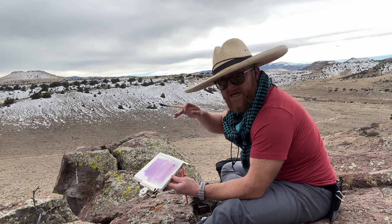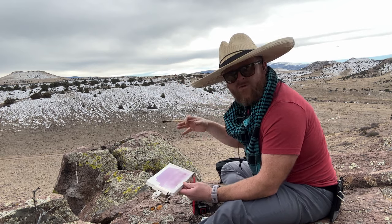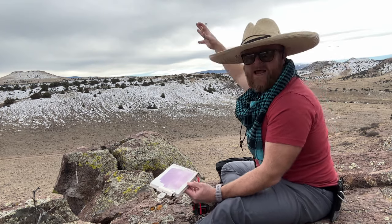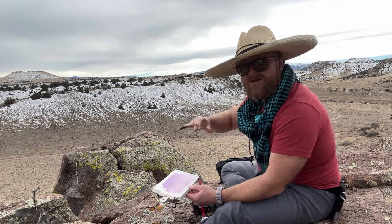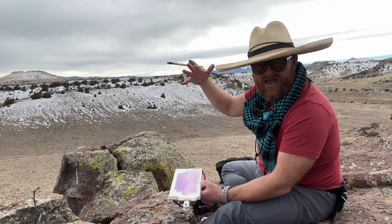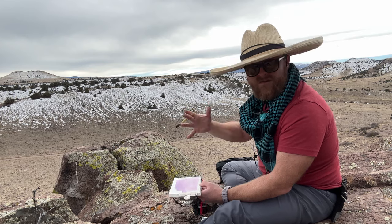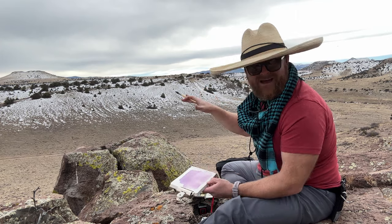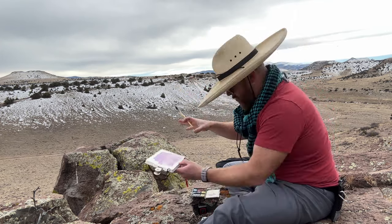Underpainting is a great way to quickly establish a consistent color theme all throughout your painting, because when you're outside, the color of the sky is affecting things pretty much equally. So if it's a nice blue day, you can assume your underpainting should be something like a blue color — a nice midday color. If it's sunrise or sunset, you want to switch to more like a yellow color if you're going for something fairly accurate. Or just get kooky and do a purple. Just by having an underpainting of any kind of color, it's going to make your painting feel more cohesive.